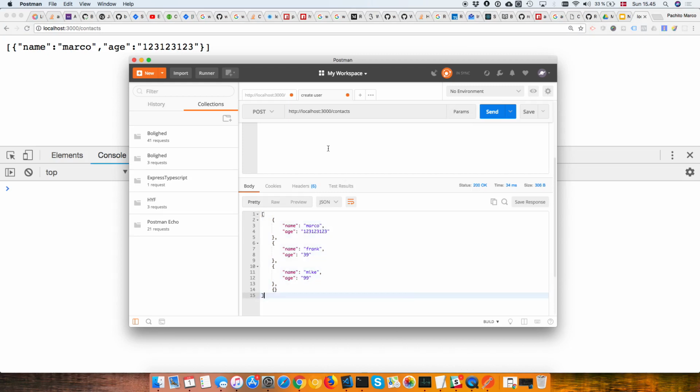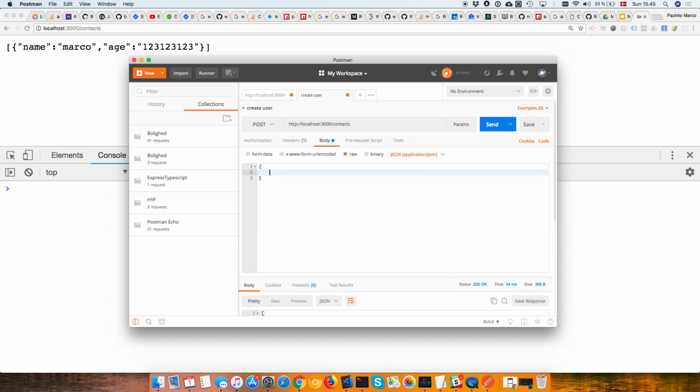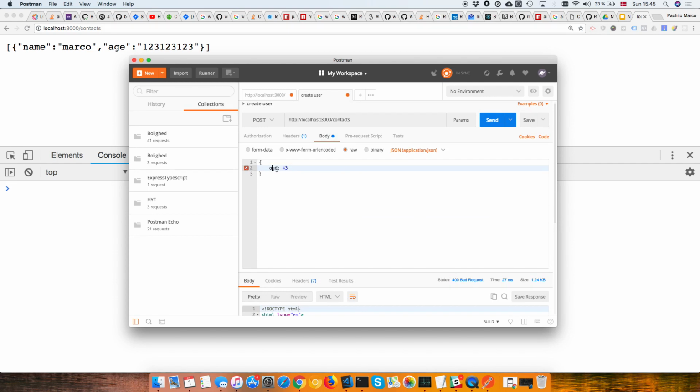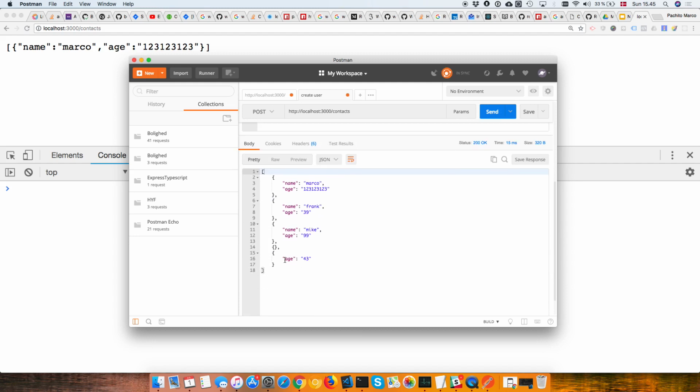So that's the exercise. Also, this should not be allowed, because a contact should always have a name, age, and an email. It cannot only have age, or only a name, or only email and name, or email and age, or name and age. What can you do with it if you get it? You should always have all three. If you don't have all three, you should return an error.